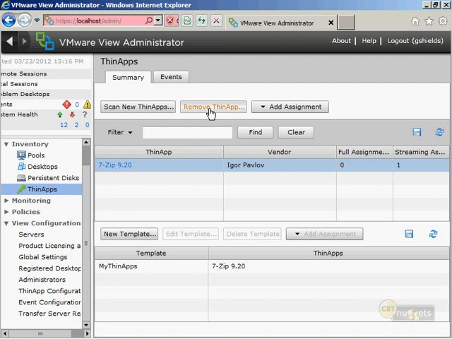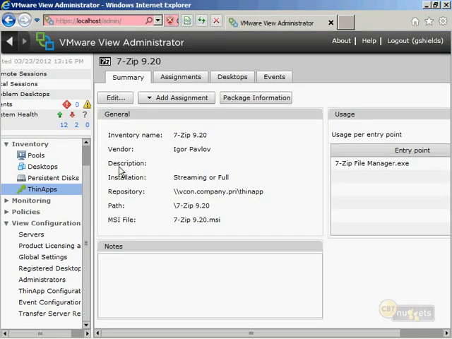Now, with all of this whole ThinApp infrastructure, there are additional steps that you can do if you have to update a ThinApp and how you would actually go about updating ThinApps. There are a number of different things that are involved with that process. They're kind of, admittedly, a little bit advanced, so I'm not going to dig into them here. But be aware that the whole process of working with these ThinApps, specifically in the upgrade world, has you doing some work in the command line. Okay, you're going to have to create different packages and maybe remove one package and add different packages. A lot of different ways to accomplish that, and there are reasons for one versus reasons for another.